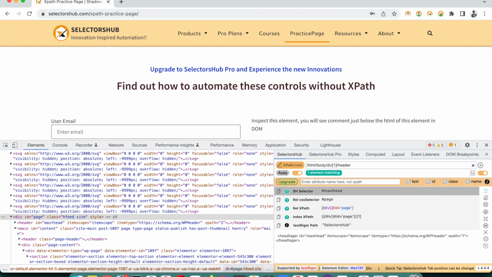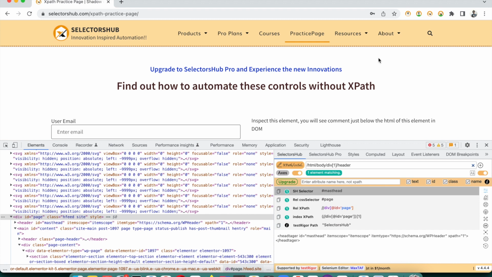You got one. So basically, whenever you have to write an absolute xPath, you traverse with single forward slash step by step. Okay, so that's absolute xPath.